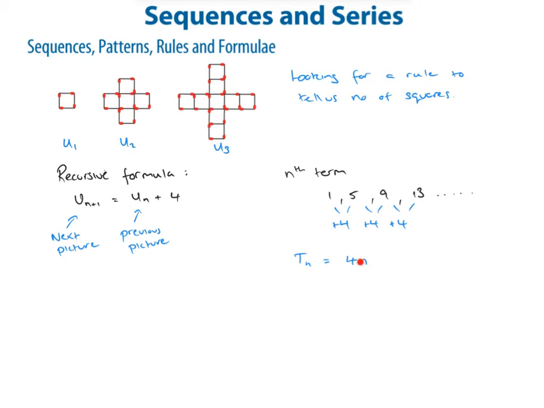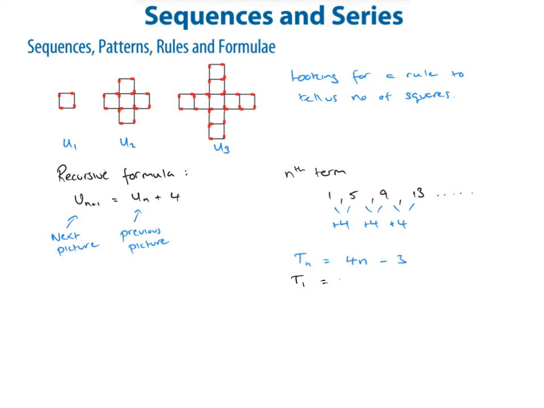But we're not starting at 4 for this particular sequence. We're starting at 1. So what we need to do now is adjust it and say, right, okay, it's the 4 times table. We know it's the 4 times table, but it's not starting at 4, it's starting at 1. So how do I get from 4 times 1, which is 4, down to 1? Hopefully you can see that what I need to do here is take away 3. Now we just double check it to make sure it works. So if we put T of 1 in here, so I'll just do that here, we can see T of 1, wherever we see an n, we're going to stick 1.